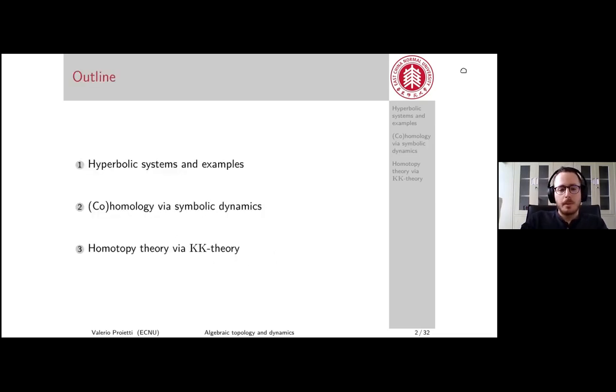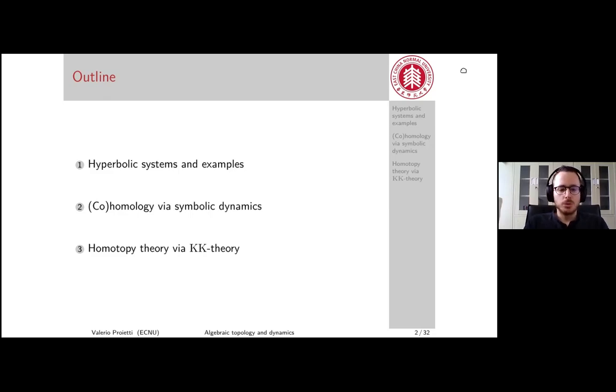So this is the outline for today. First, I'd like to say a few more precise things about what kind of system I want to consider. I encourage you to follow mostly the examples rather than the definitions, because I think the examples describe that this class is very large, and they draw connections to different fields of mathematics. I hope I can convince you these have meaningful mathematical content. And also the C*-algebras associated to these systems, since we're doing non-commutative geometry, will belong to a very wide spectrum. I'll say a few more words later.